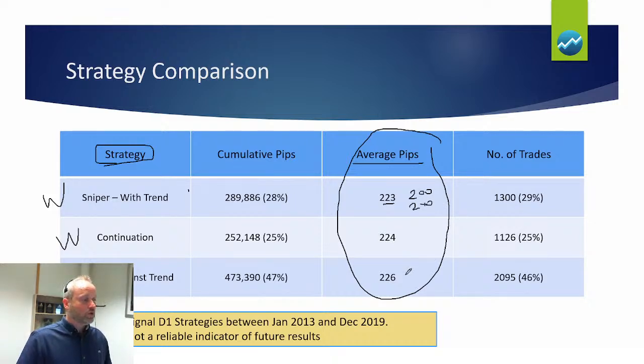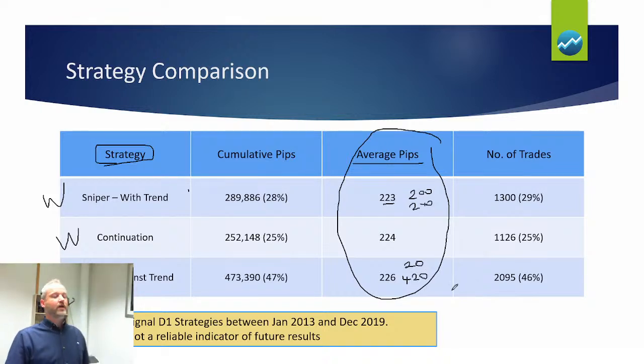When you're trading against the trend, the difference is rather more spread. So you either have big winners or you have horrible losers. You don't really have that much in between. So you get much more of a disparity between the opportunities. For example, you could still have a 220 pip average by a trade that goes up 20 pips and one up, oh God, this is going to test my maths, 420 pips. Okay, so against the trend, what have you got there?